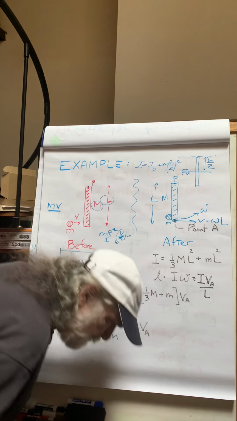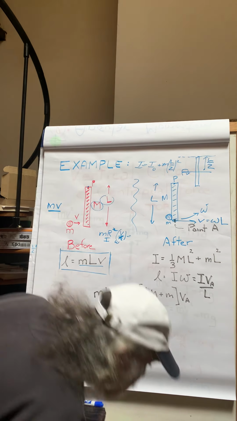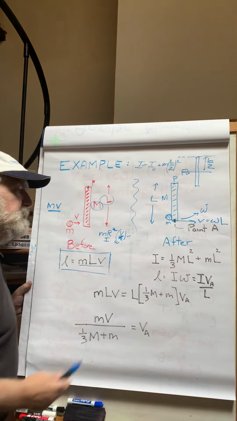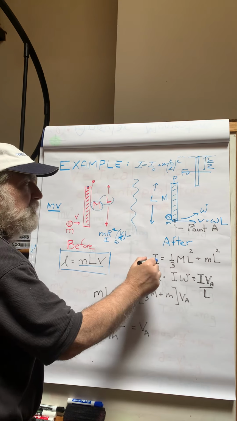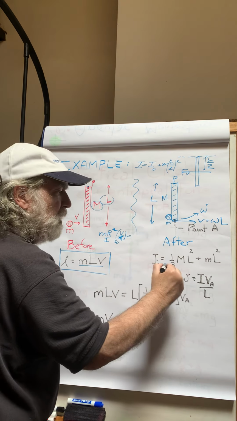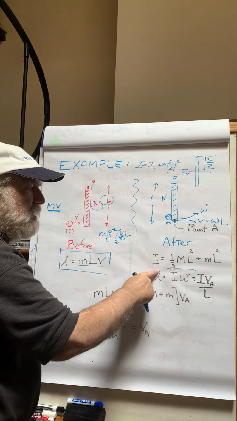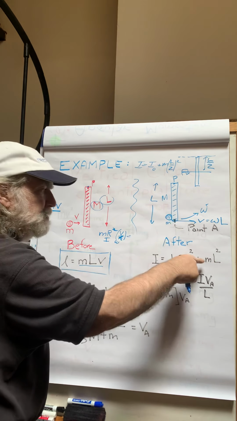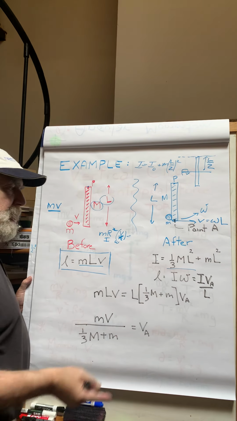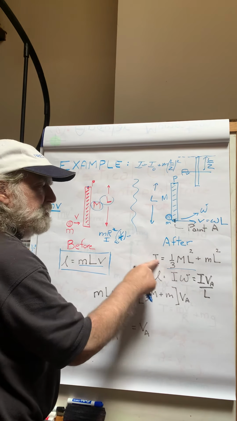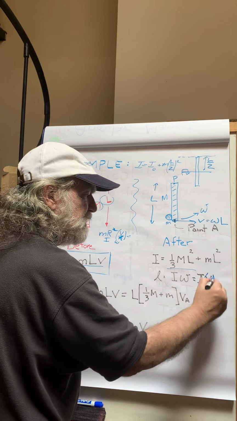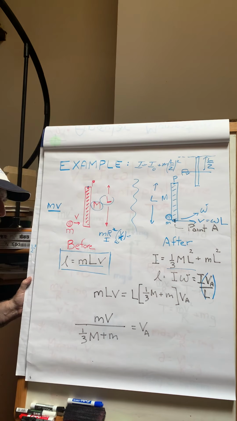Wonderful! As opposed to rotating around this axis, which is easier. So the moment of inertia of this object is the sum of the moment of inertia of the bar, 1/3 ML squared, plus the ball, little m L squared. They're different masses. They don't have to be. And L is equal to I omega, so I take this I and I multiply by omega, which is V over L for the non-slipping case.